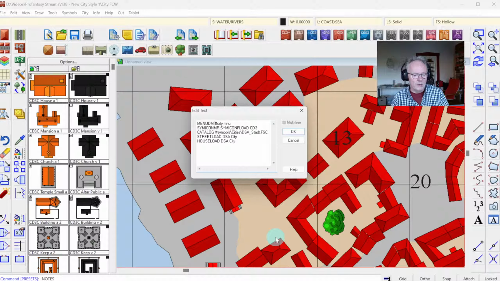So what we are loading here is the city menu, and nowadays it should be prefaced with a @ symbol, because that signifies the program data folder. The other symbol signifies the program files folder, which nowadays only contains the exe file and the DLL files and not the menus anymore. So we need to change this. This is the catalog setting that gets loaded for City Designer 3, which is fine.